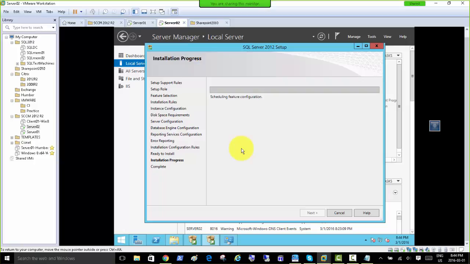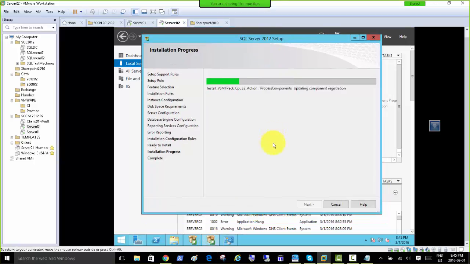If there are any questions, you could just ask. Other than that, the installation continues. After that, we are going for the SQL one, WSUS, and then the SCCM, right?